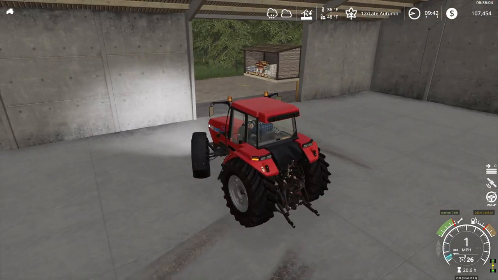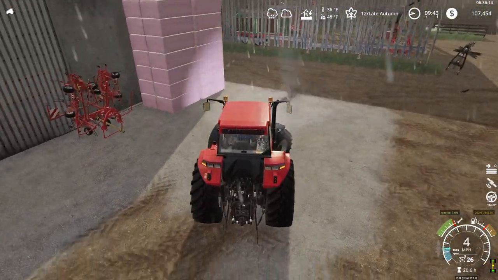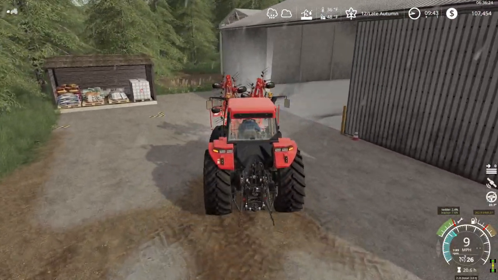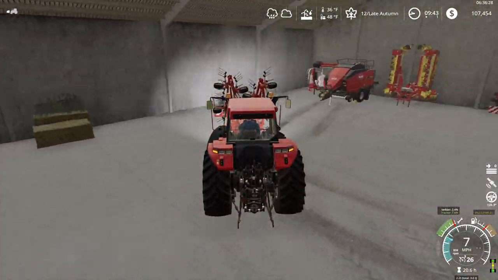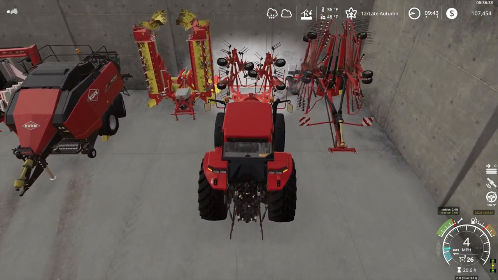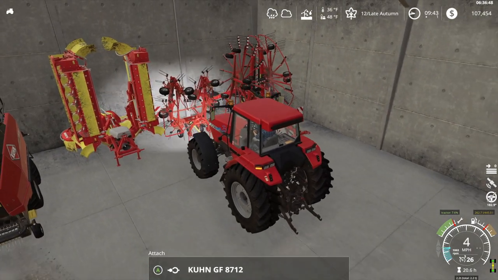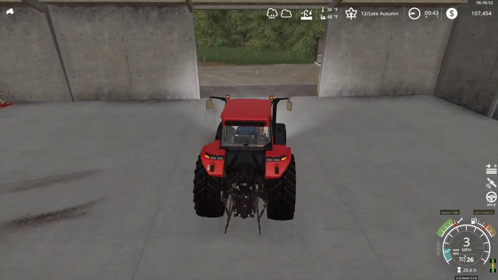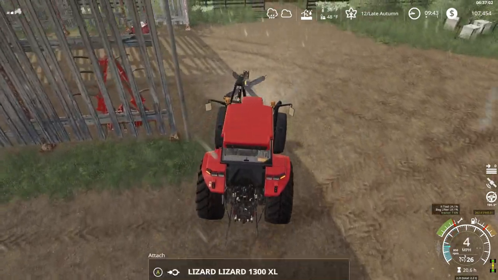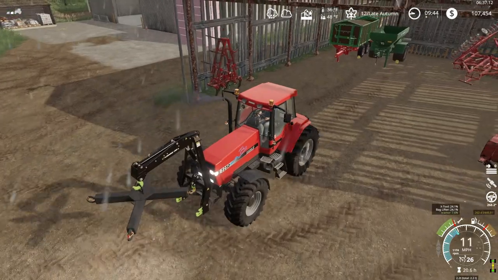And yeah, we got room for the tedder. I find it easier to put some things away by attaching them to the front rather than trying to back short equipment. There we go. Semi cleaned up. And we'll back this in here.